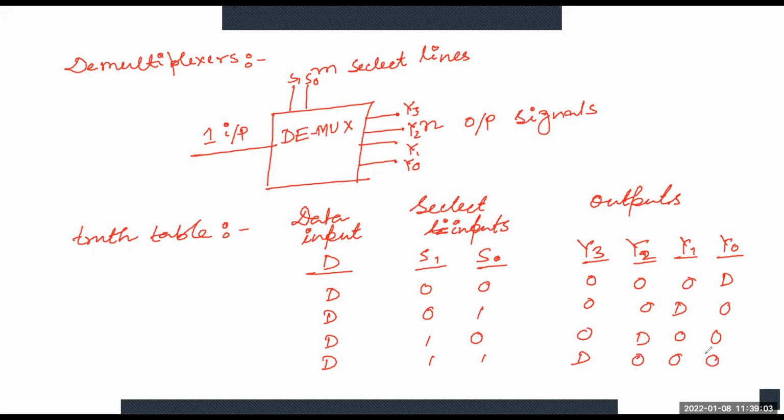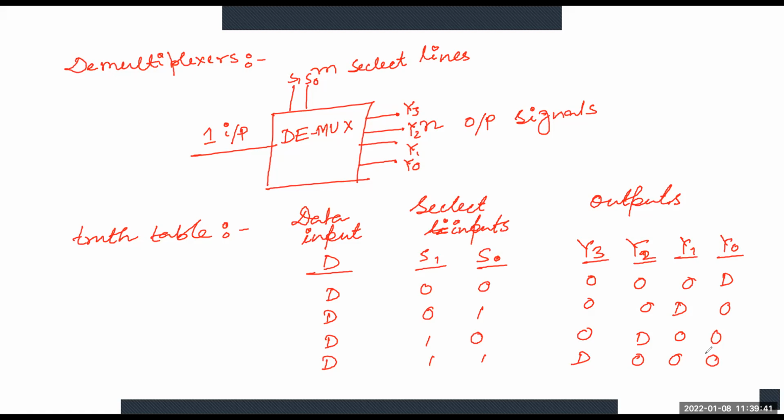From this truth table of the 1:4 demux, it is clear that the data input is connected to output Y0 when both S0 and S1 are 0, and the data input is connected to output Y1 when S0 is 1 and S1 is 0.